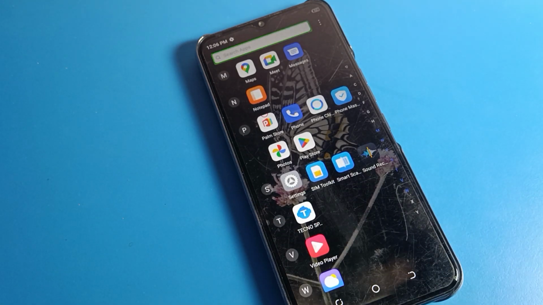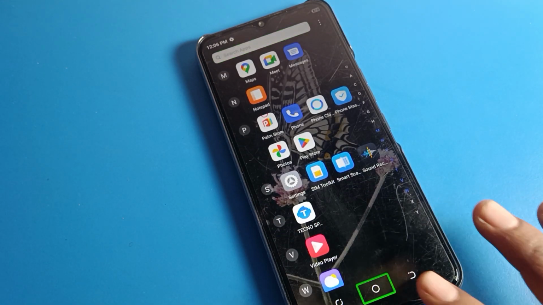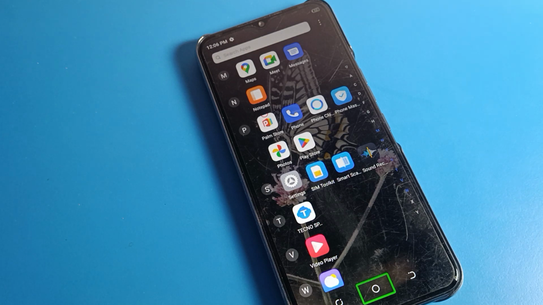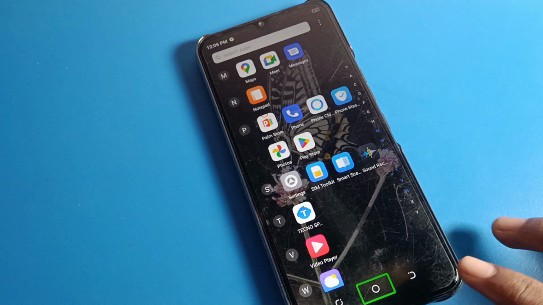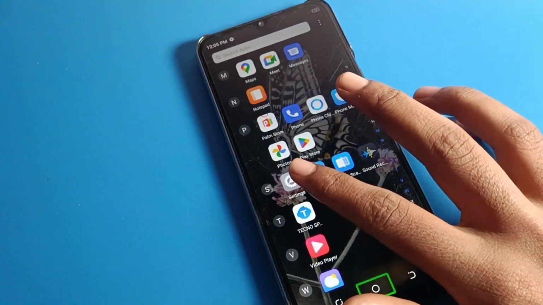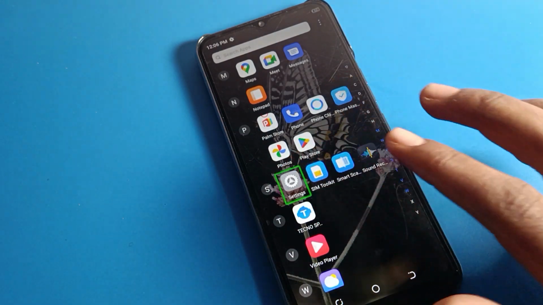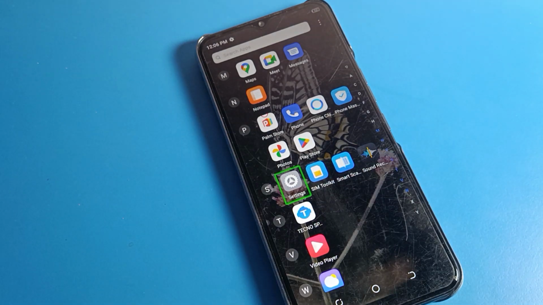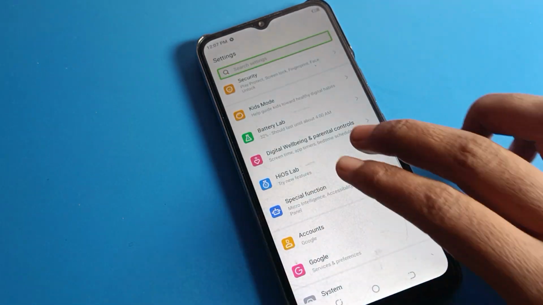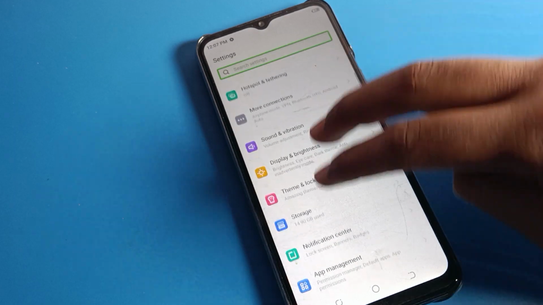double tap. Talkback is used by a person who is blind, who cannot see properly. How do they open settings? They swipe on the screen, and when they tap, they listen to the setting sound. So they double tap on settings to open them, and with two fingers you can use your Talkback setting.